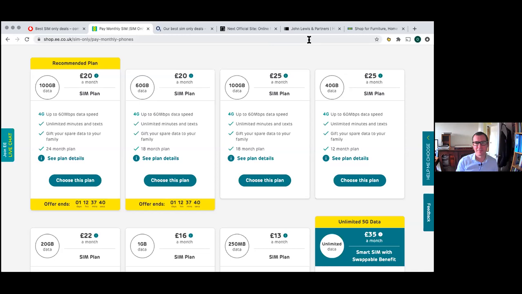But on the whole, these sorts of mobile phone websites are always there to trip you up most of the time. They try to push plans that are expensive and generally unnecessary for a lot of people. For example, I believe it was the Vodafone site where David pointed out that you could stream 4K content on your phone with this plan. And he said, well, why would I want 4K video on my phone? It's too high a resolution for most people. But they'll see it as a selling point and then try to push that onto you.